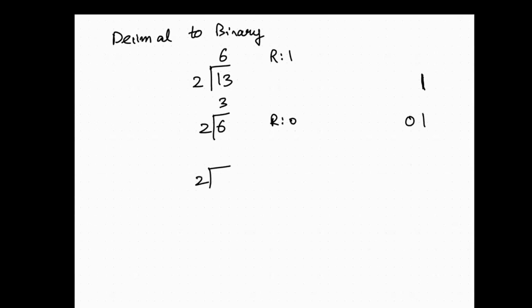Keep dividing by 2. So you have the number 13 divided by 2. You get the quotient as 6, the remainder as 1. So you put this 1 on the right hand side. 6 divided by 2, quotient is 3, remainder is 0. So 0, 1. 3 divided by 2, quotient is 1, remainder is 1. So 1, 0, 1. And then 1 divided by 2 gives you remainder of 1. So the number becomes 1, 1, 0, 1. Right? So you keep dividing by 2 and you keep putting the remainder on the rightmost side, as the least significant digit in the binary number. Right. Any question in this?